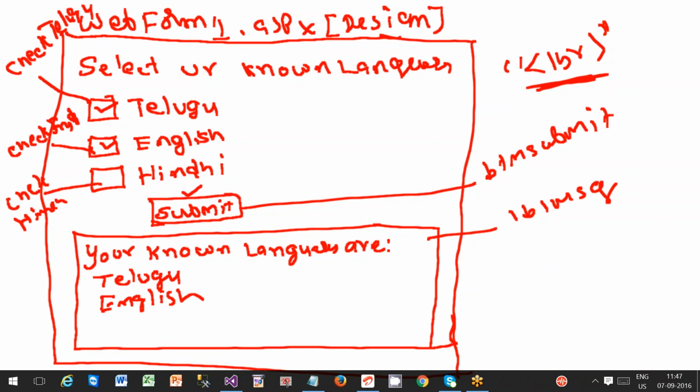But if that is true, meaning the user did not select any checkbox, it is still checking every checkbox. So every time you click the submit button, it checks 4 conditions. When no checkbox is selected, why verify Telugu, English, Hindi? It is not required.